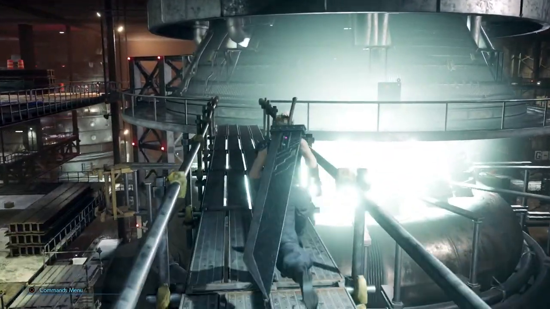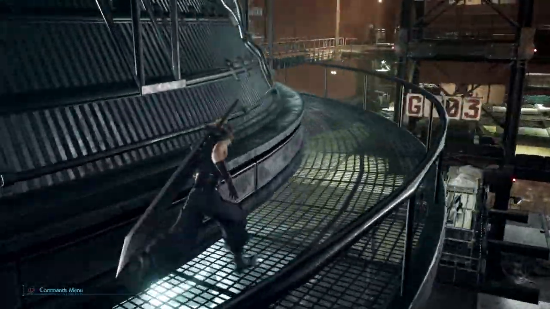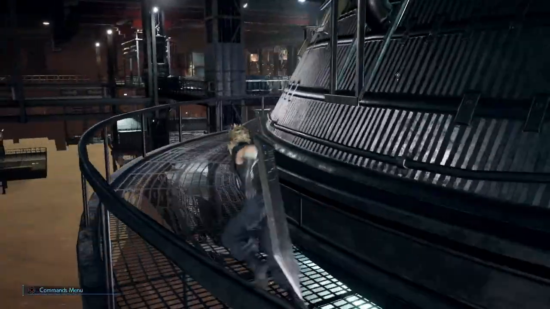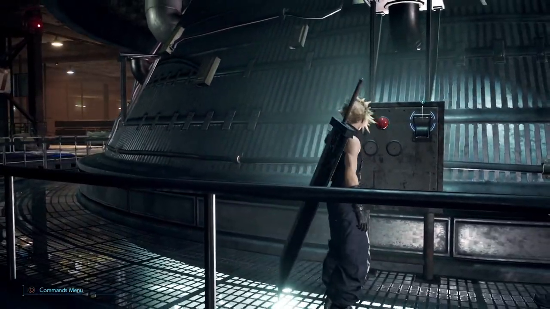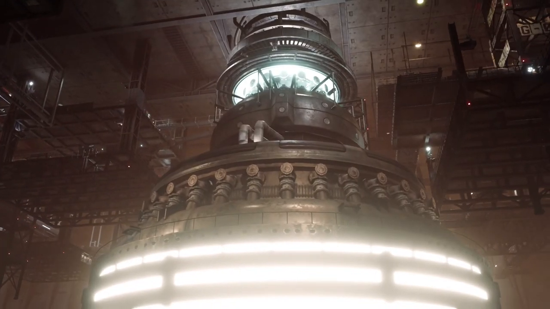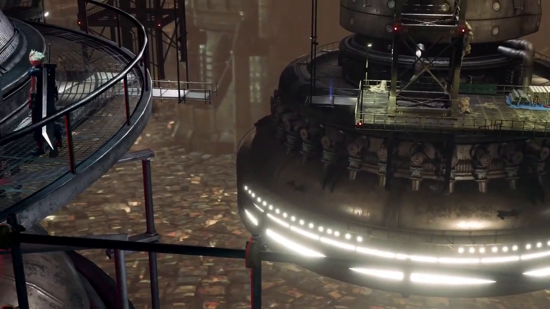Okay. Is this the lamp that has the box? Nope, the box is not here. Maybe it's on the other side. Yep, there it is. Oh, a Phoenix down. Ah, that precise location just to activate something. Guns will be active again.